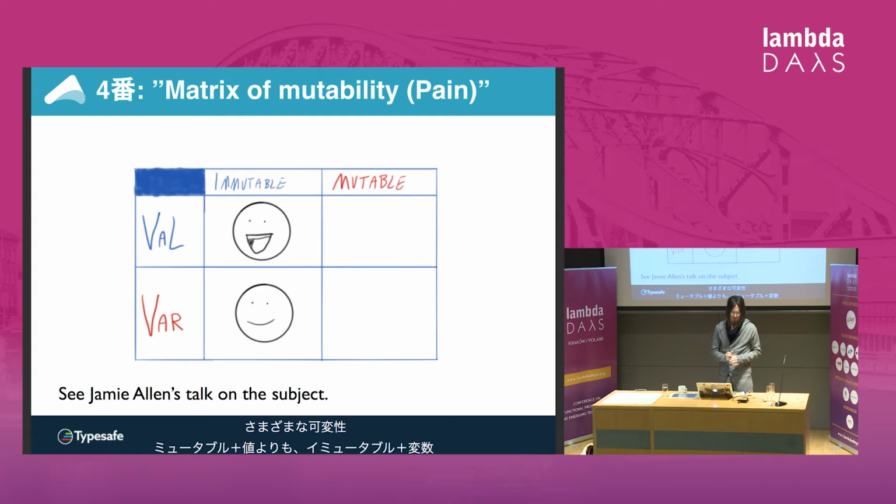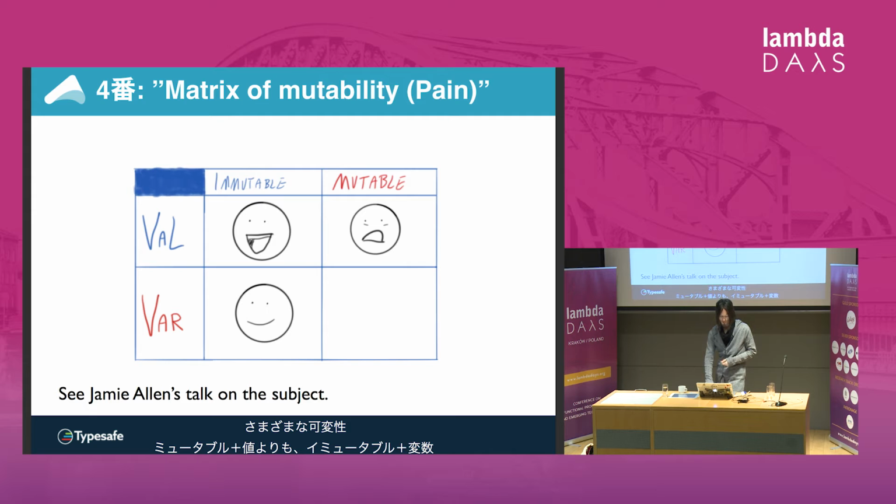The other way is to have a variable with an immutable data structure, and that's actually where you want to be most of the time, because even if you send that object to someone else, they cannot mutate it. If you want to change the values inside the list, for example, you just get a new list that is, again, safe to propagate to other threads. That's fine. You really shouldn't be doing the opposite, a value with a mutable data structure, because if you accidentally leak that in a message to someone else, they could start mutating the list, and you probably don't want that, right? You want to give out immutable views of your data structure.